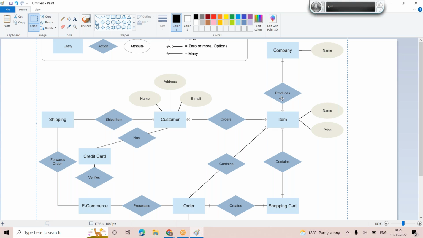Starting with the company produced some item. Give me an example also, okay? Relate it to your real-time company. Who produces an item? Tell me an example of it. Think and tell. Who produces an item in your real life? Walmart produces groceries. Okay, perfect. Walmart. So the company attribute entity is Walmart, which is the company.